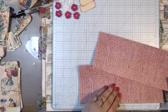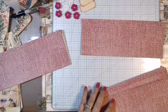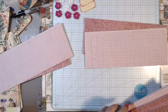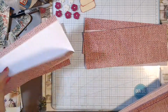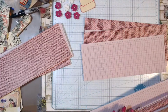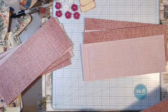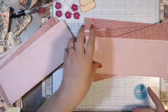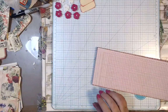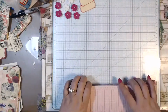And the way the pages are going to go, it's going to go burlap, burlap. We're going to glue these together and cut them because I'm making 2. And I made 2 for each one, each color that I chose. Oops, that's got to go this way. And then a burlap, and then burlap, and then this, and then this. Okay, cool. So that's one. And this is the second one. And then we're just going to glue these all together.